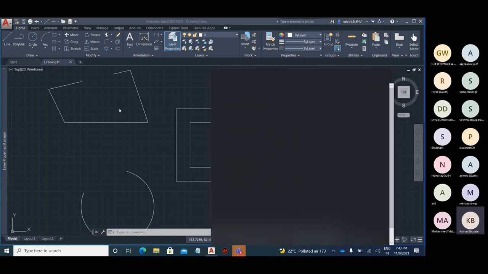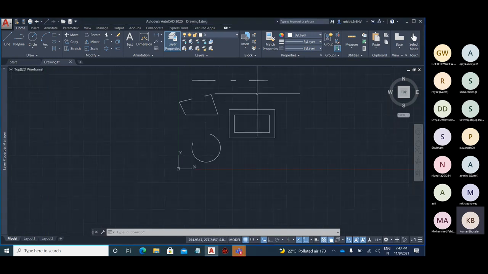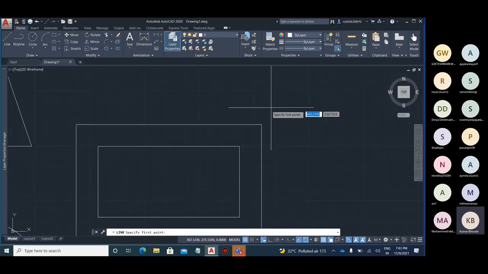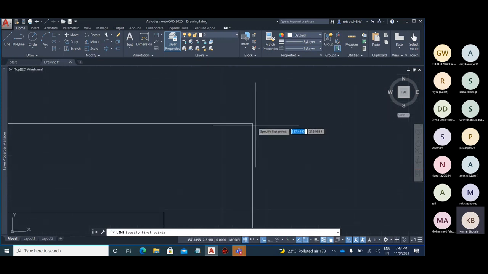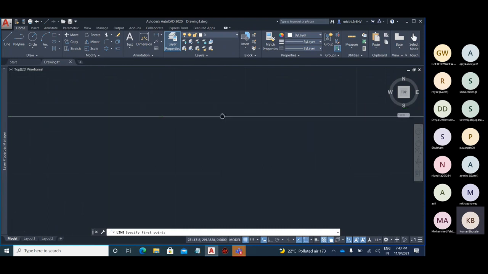Just to show you how this works, let me go to the line command. If I hover over this, can you see a green box right now over here? A green small box, can you see? Is it visible for everyone? Yes, sir. After that, over here you can see this is the nearest point. Wherever you see a cross, this is your nearest point. After that, if I come to the center, you get a triangle. This is known as midpoint. All these shapes are shown over here in the object snaps.